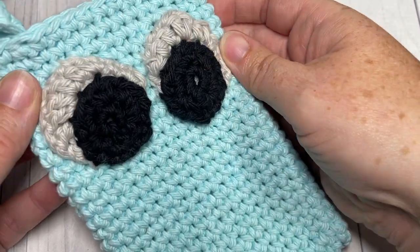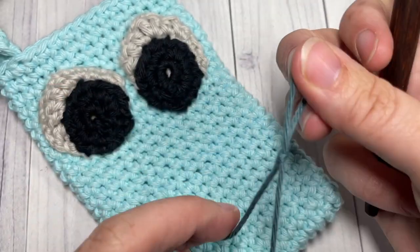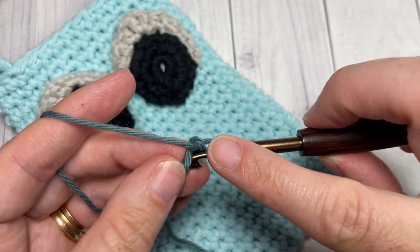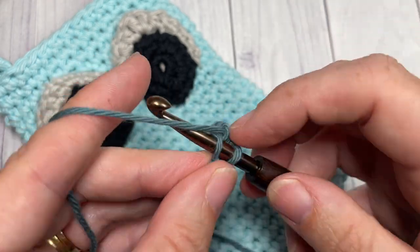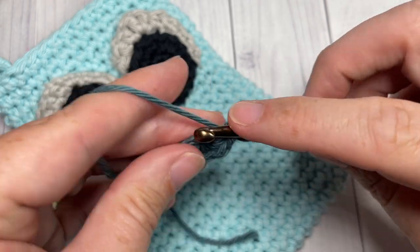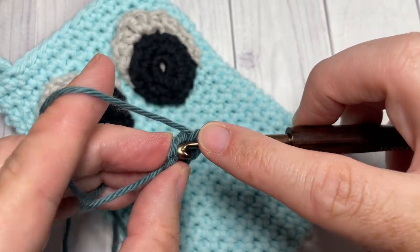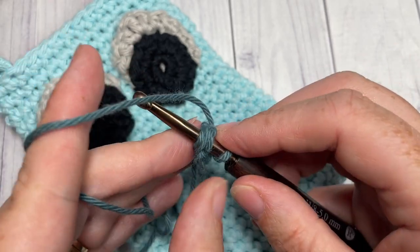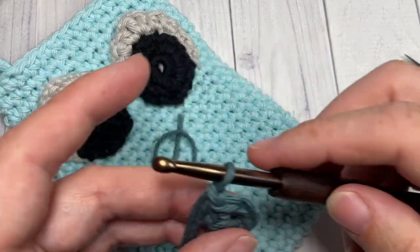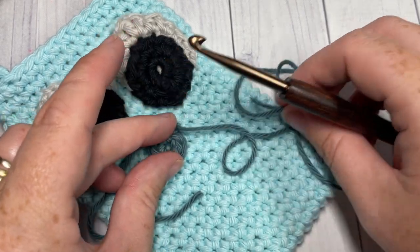Once you have sewn on your two eyes, you're then going to work a simple nose. Now I worked just a round button nose. So just as before, this time I'm using my color D, chain two, and then work six single crochet stitches into that second chain from your hook. Join with a slip stitch into your first stitch, and then I fastened off, leaving a long tail. Using that long tail, just as you did with the eyes, you're going to sew that nose on to the front of your little monster ice pack.